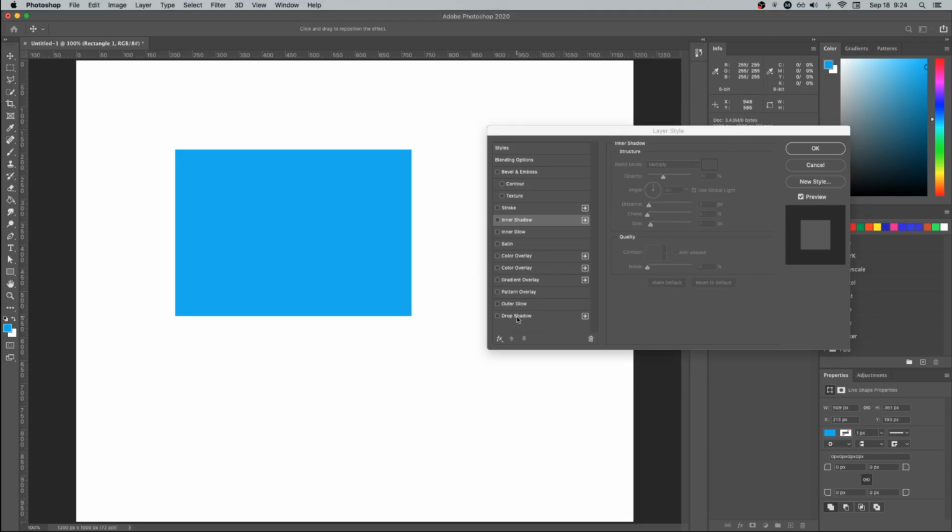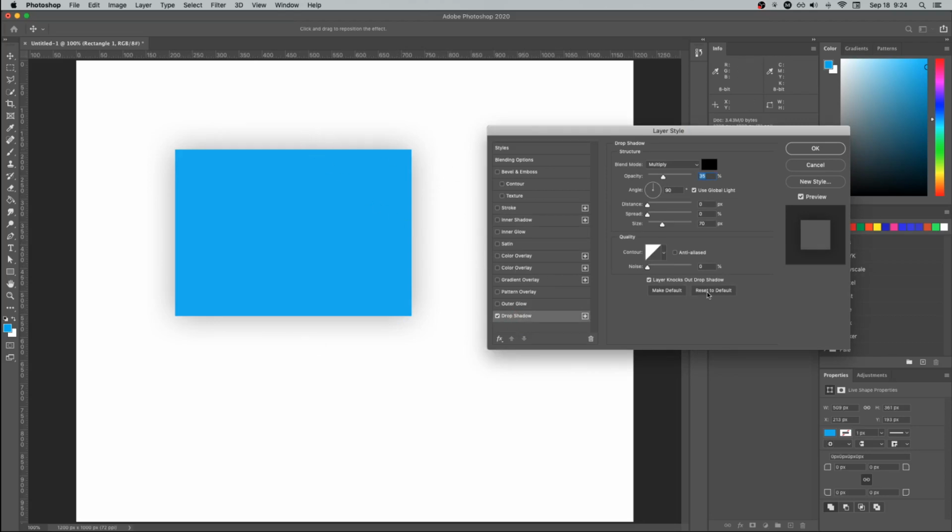I'm going to move over to the drop shadow layer style, and you might notice this darkness that appeared behind my shape. So what I'm going to do is reset it to the default. So we start with a basic value, and you can see it's a very subtle shadow. It's a very small shadow, and this is simulating light in the real world. So it's as if there's a light source on top of the shape projecting onto it, casting a shadow behind it.